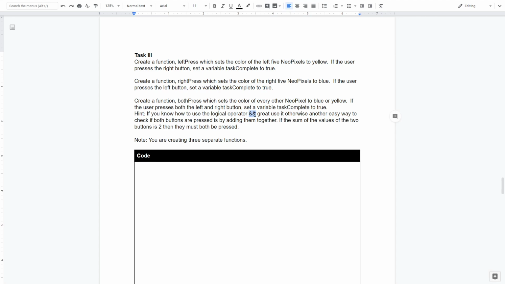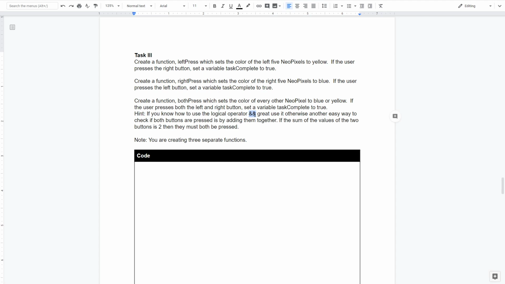But there is another clever way of testing if the person pressed both buttons. Remember, when you press a button, you get a value of 1 back. So if the person presses both buttons, that means we got two 1s. A clever way of figuring out if the person has pressed both buttons is to add the value of the right button and the left button together.